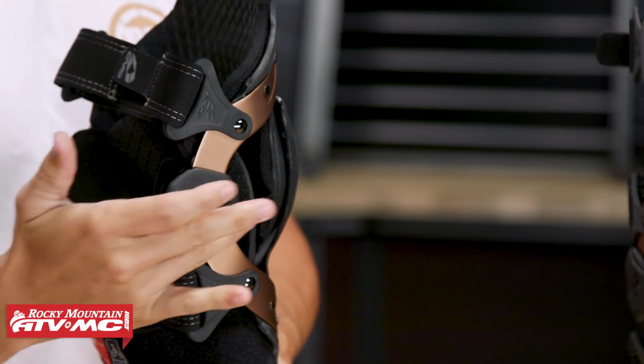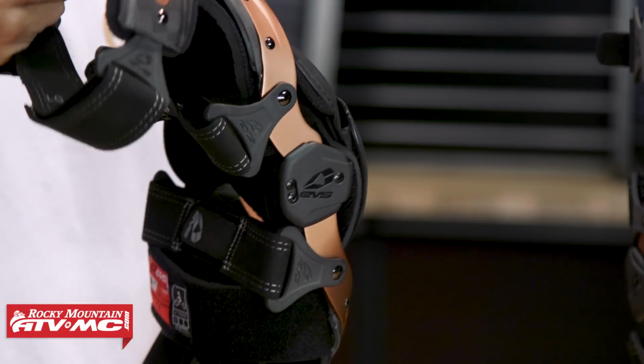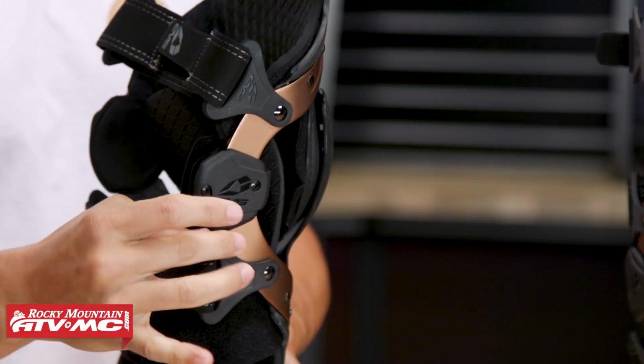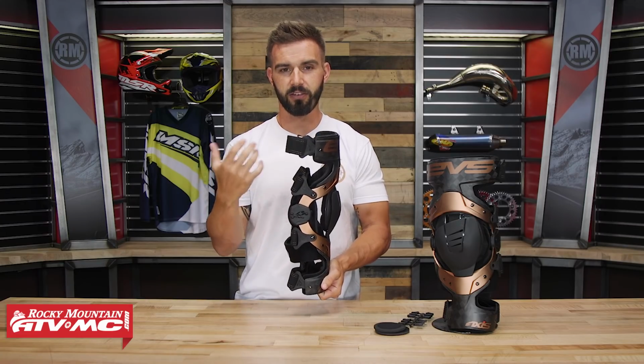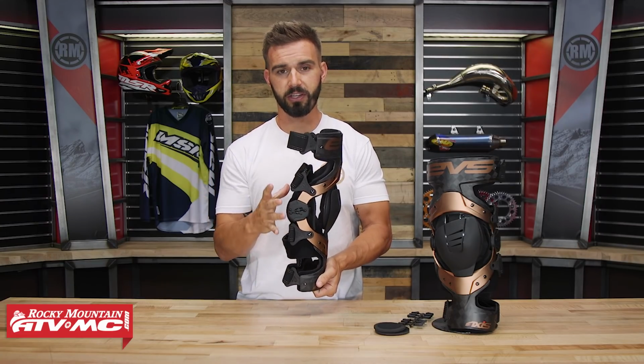So you can see it actually kind of moves forward as a knee brace bends. So it doesn't just pivot and stay in the same location. That pivot point will actually start to move with the knee. So it's really cool that EVS is doing that. Again, it's anatomically following the shape of the knee.